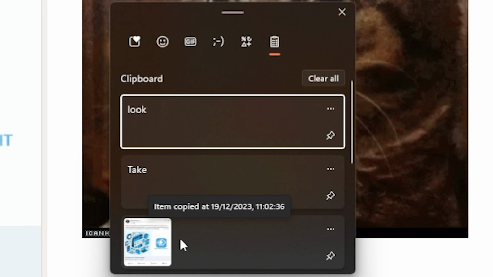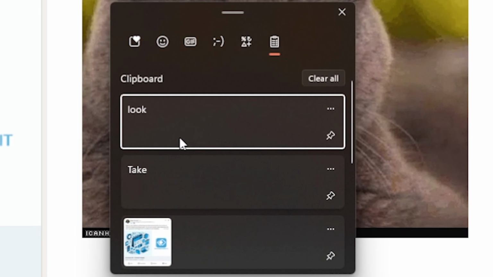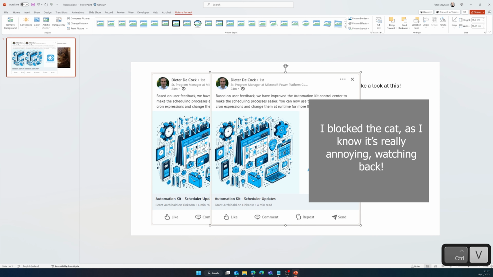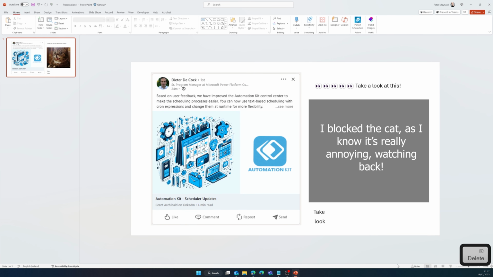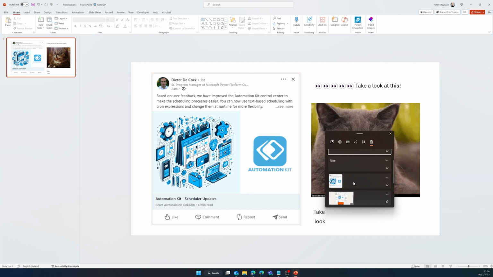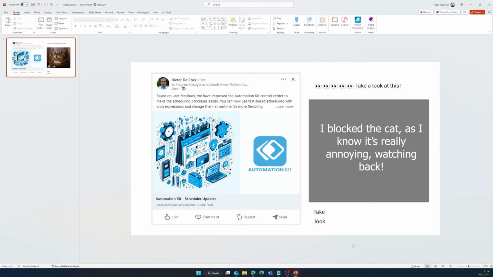Sometimes when you use this for the first time, you'll have to activate it. But what's really handy about this is it keeps a history of the things that you've copied, and then you can just pick the ones you want, and it will paste them again. So this again is something I find really useful, that you have the ability to call up the history of your pastes and use them dynamically. So I find that pretty cool.